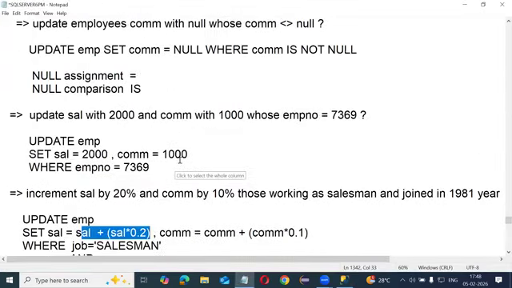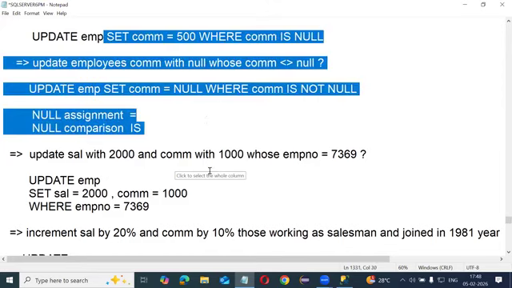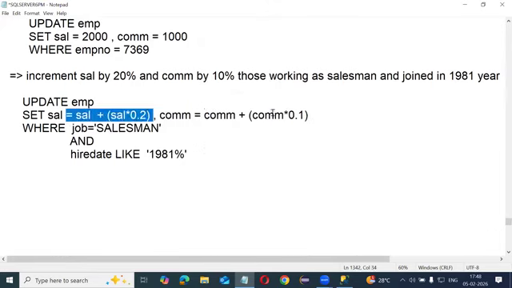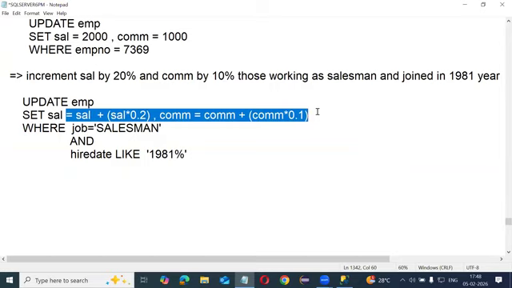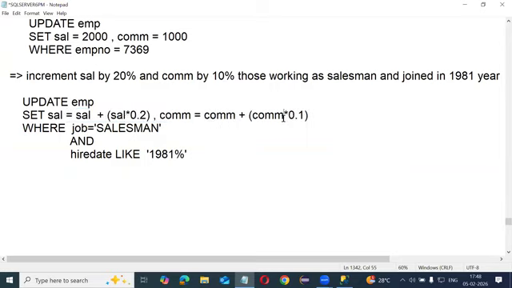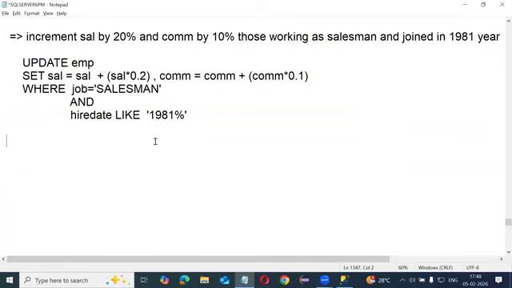So in the earlier examples you were updating a single column, but in this example you're updating multiple columns, salary plus commission. Every year employees get a hike. That hike will be what percentage? 10% hike, 20% hike, like this.